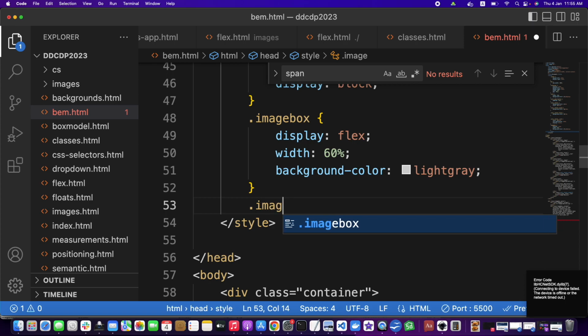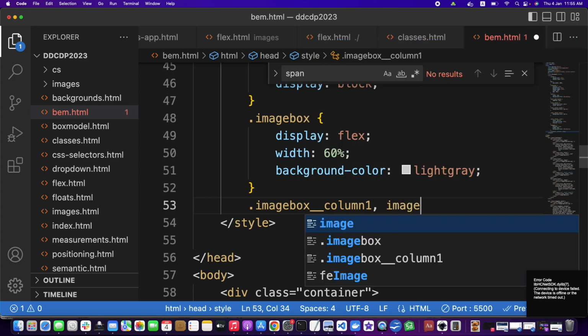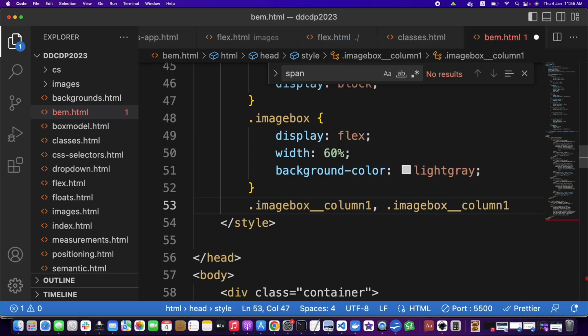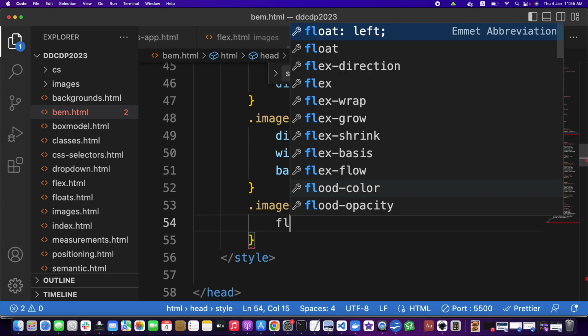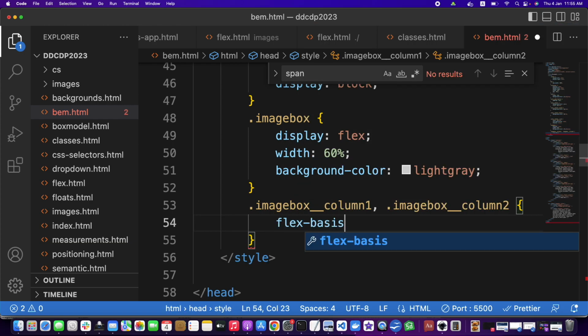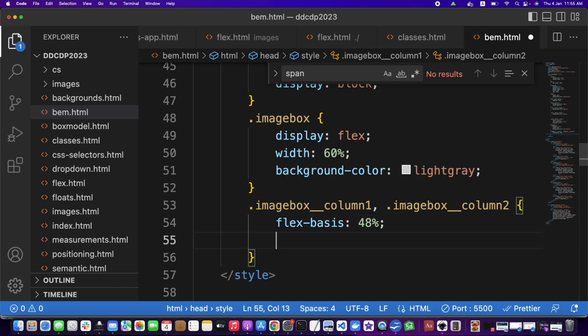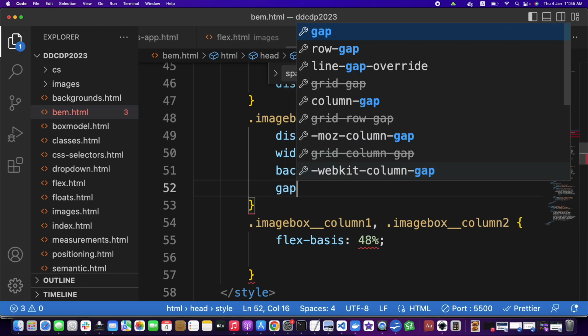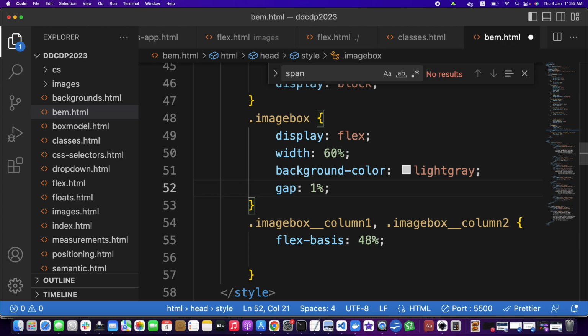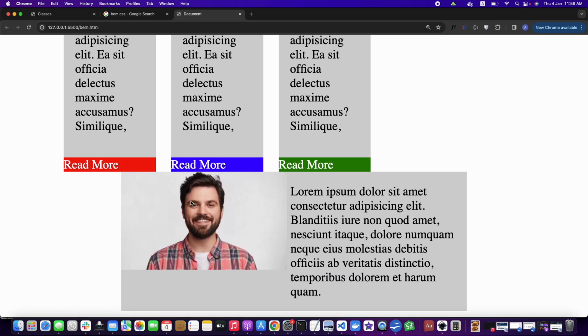So image box underscore column 1, comma, image box column 2, like this, and flex-basis, for example let us make it 48%, and here we will give a gap of 1%, so both the columns are separate. Is this fine now? This is 50% and this is 50%.